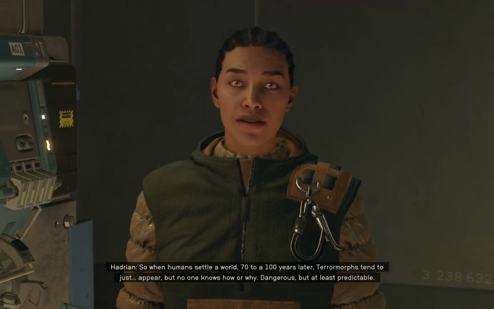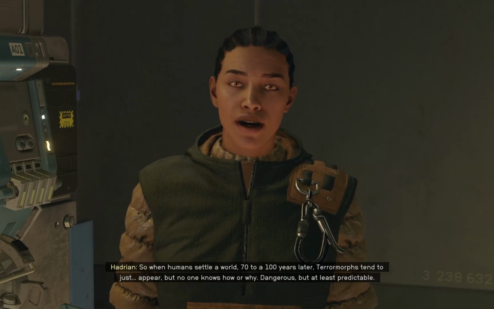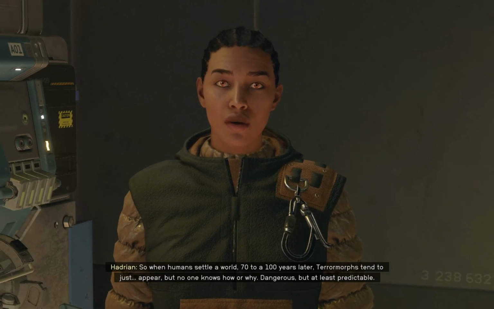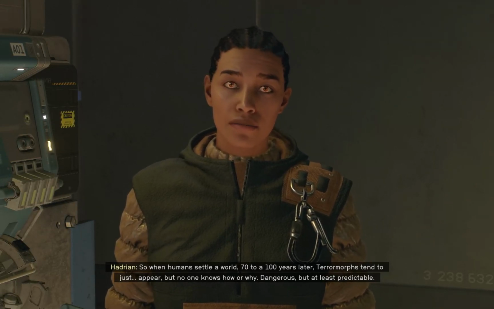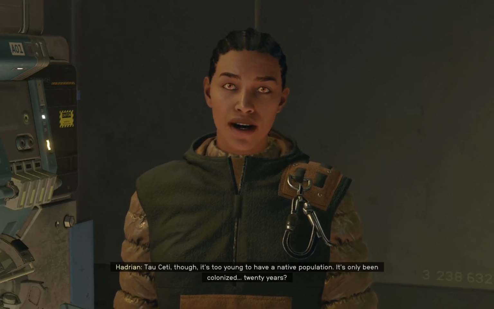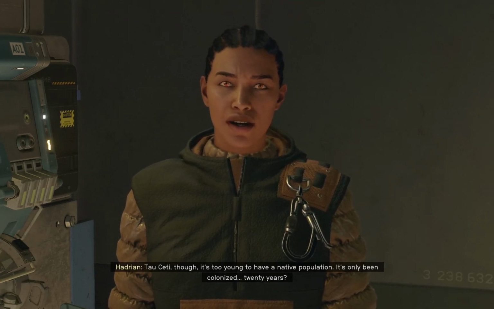So when humans settle a world, 70 to 100 years later, terramorphs tend to just appear. No one knows how or why. Dangerous, but at least predictable. Tau Ceti, though, it's too young to have a native population. It's only been colonized 20 years?